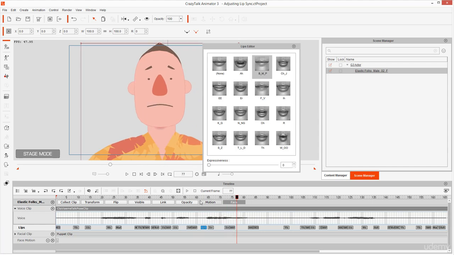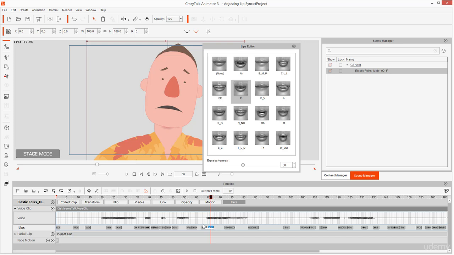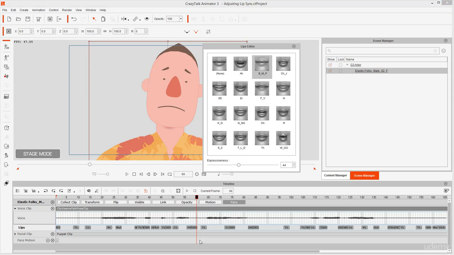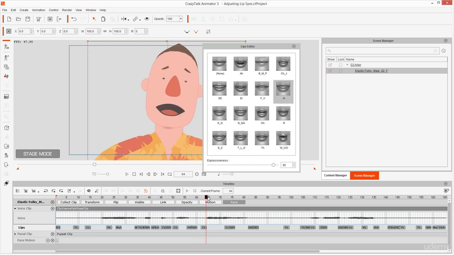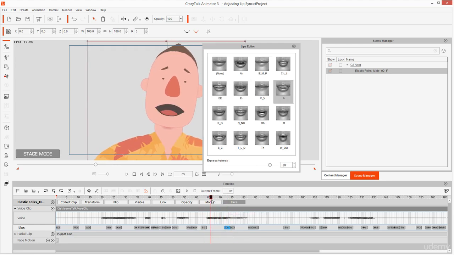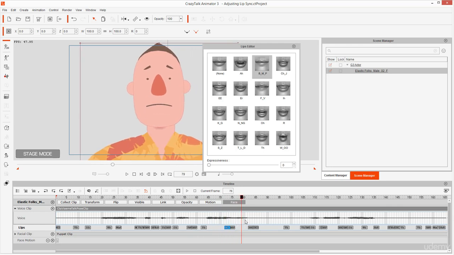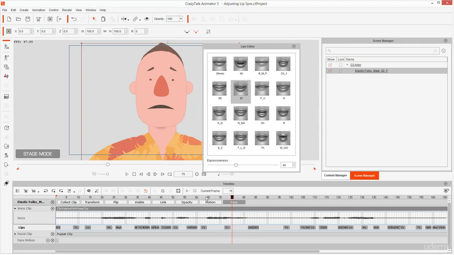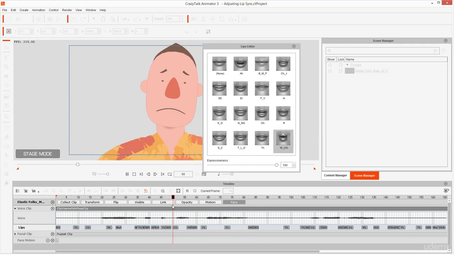I want, for example, in here, I can delete keyframes. I can select this one and delete it. And that will keep this. When you have a keyframe here, like here, that phoneme will be maintained until another phoneme enters, okay? For example, in here, I will have TH all the time until this keyframe shows up, okay? Beer. And I want here to keep the mouth open, so I can just delete the M. Beer. There. Who took my beer?